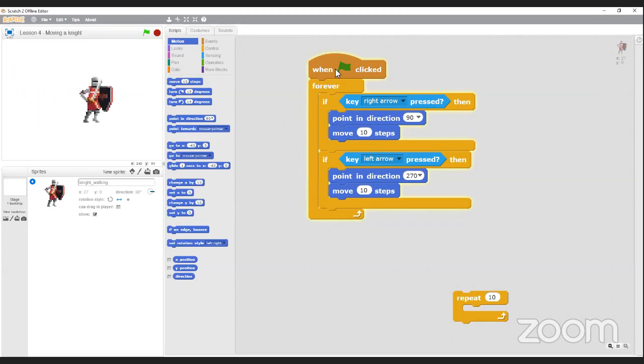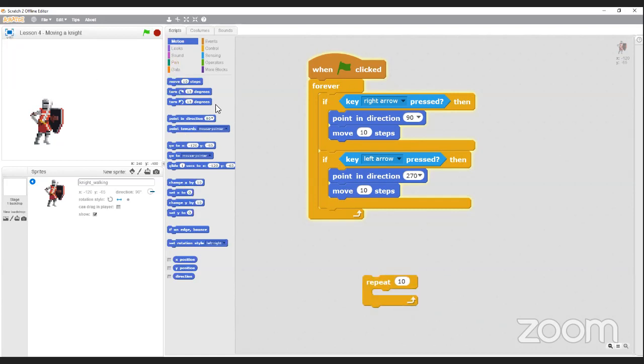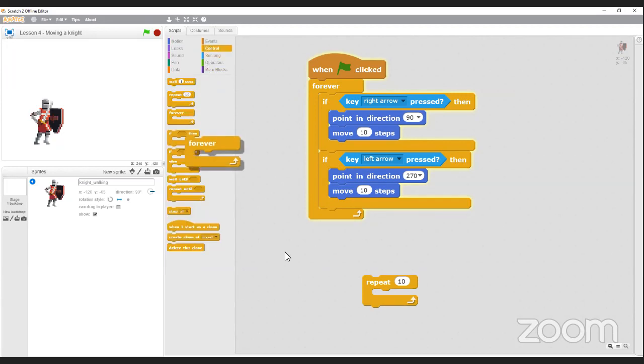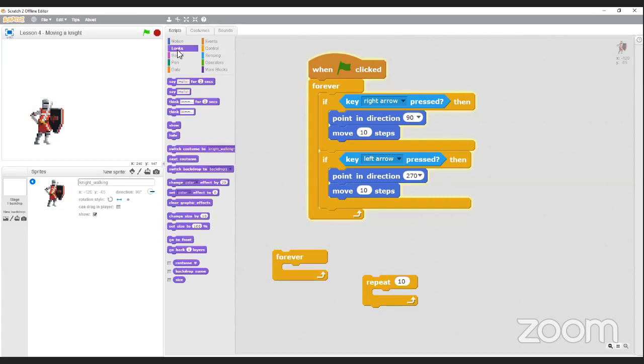Okay. Right. So now we need to make sure that we get some kind of movement thing going here. So if you remember, the way that we did it before is we took a control and we said forever, and we say something like looks, and we say next costume. So when I click on this one, you see that we get this little animation where it's walking, right? But the problem is I only wanted to do it once I press the right arrow key, and I don't want it to keep on moving forever. So how am I going to fix that?